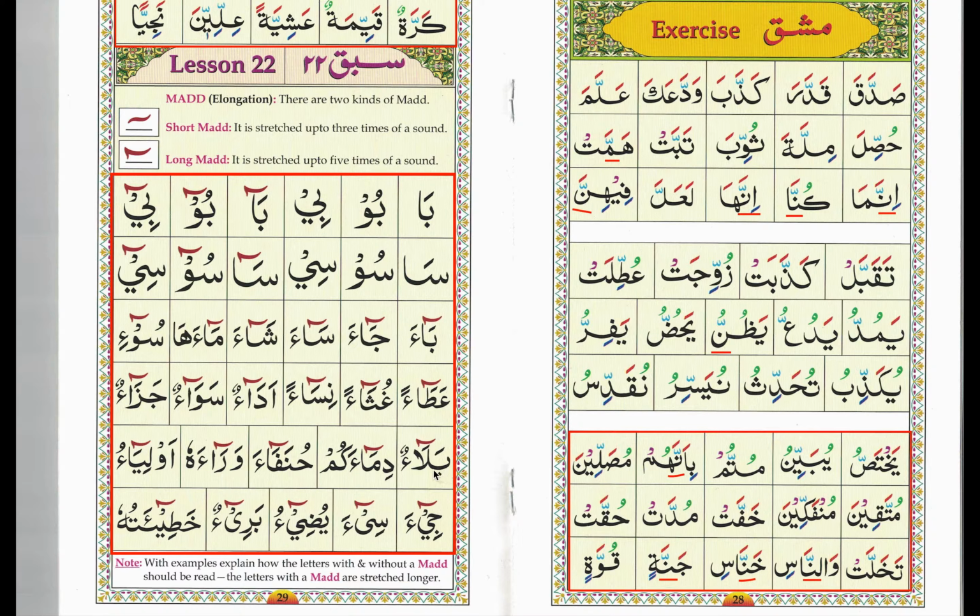Okay, so here there's a ba with a fatha, and there's nothing joining to it. Neither does it have an alif or anything. So you say that by itself, ba. Then it's a lam, alif, with a fatha and a mud on top of it. So you stretch the lam alif with the mud. La. Together, make sure the first letter is short. Bala, un, bala, un.